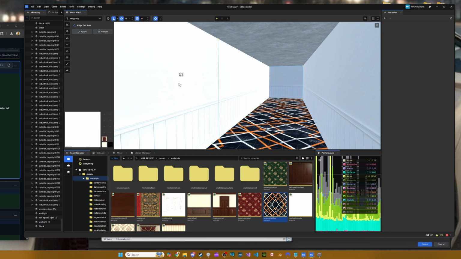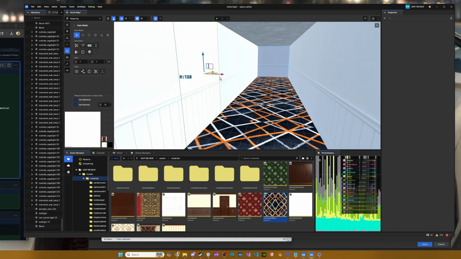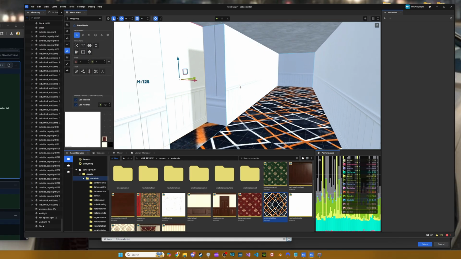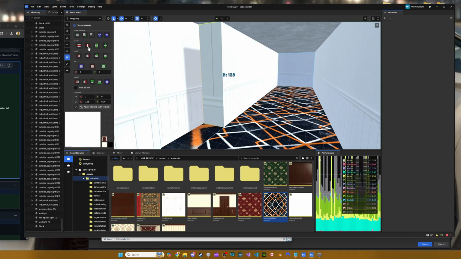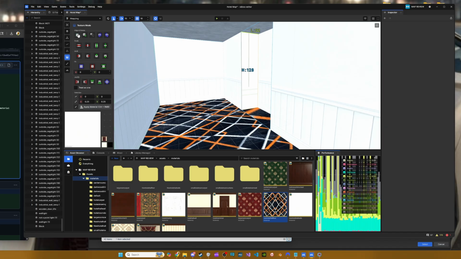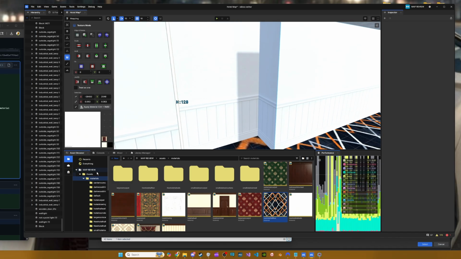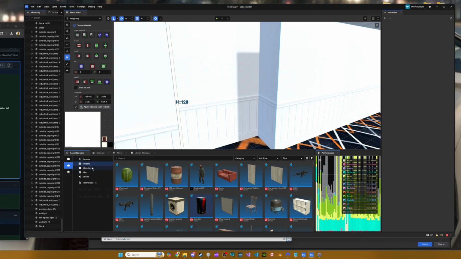So we can cut out, you know, where a door would be. Take this, push it back, and make sure everything's scaled properly. And then, you know, we could get our door in there.